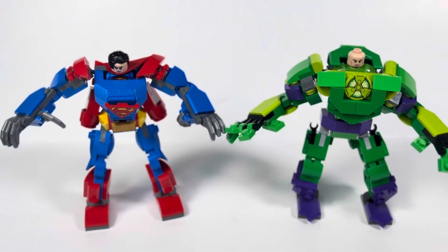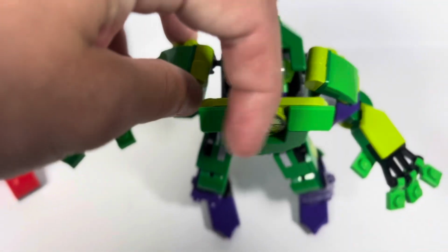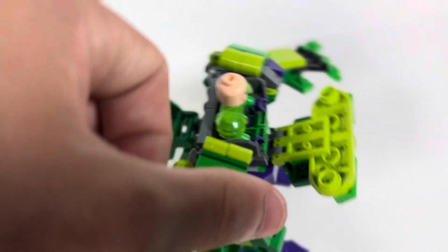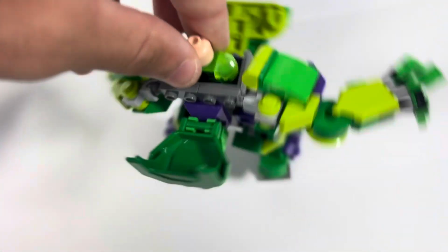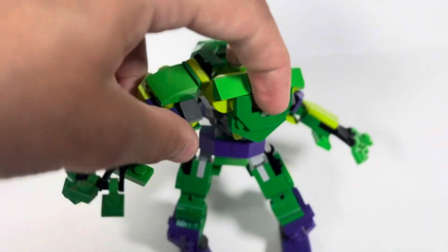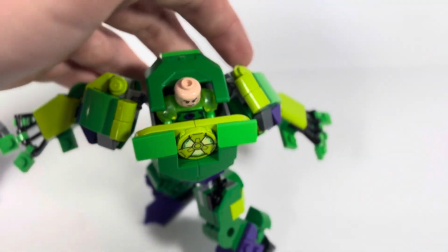Here's comparing it to the other Superman mech, and you can see how the Lex Luthor mech is kind of chunkier and bigger, even though it has even fewer pieces than the original. And you can see here, you can fold down these to take Lex Luthor out. None of the posability is lost from the original, except the fact that these don't go forward as much. You can take them back though, and that's so that the lime green will flow together.